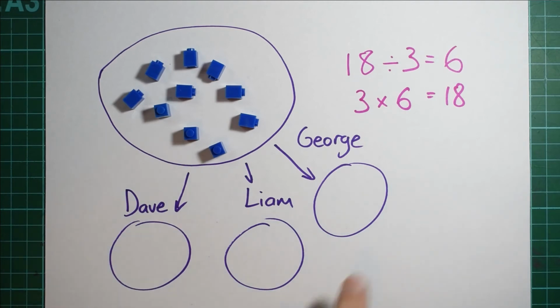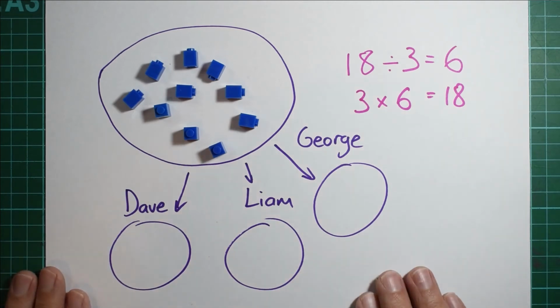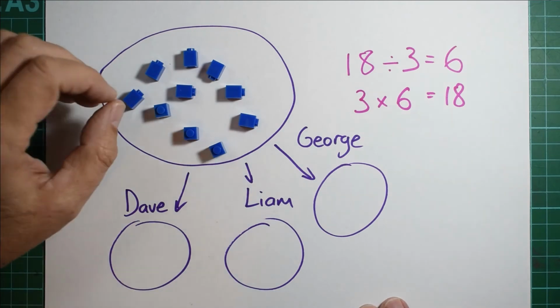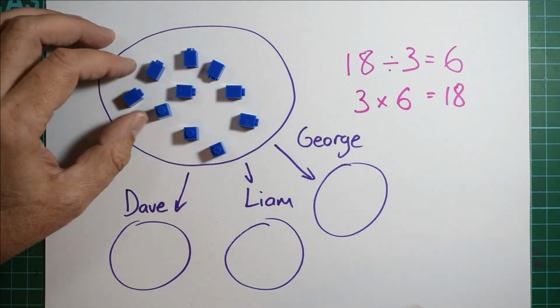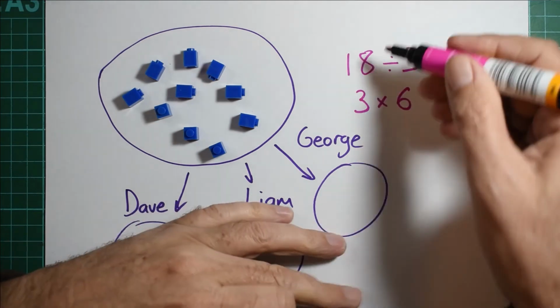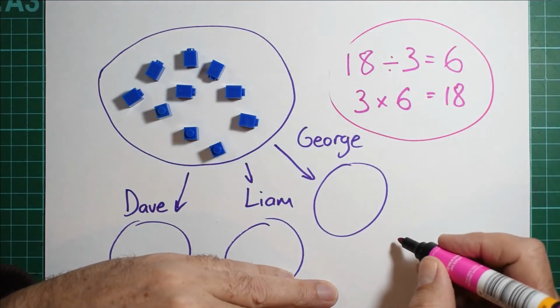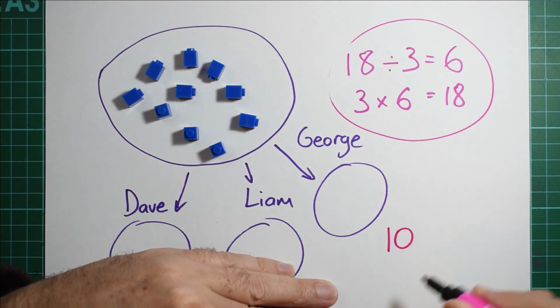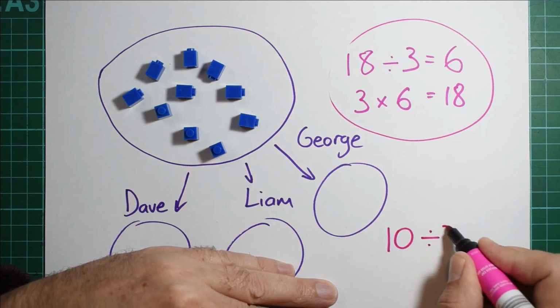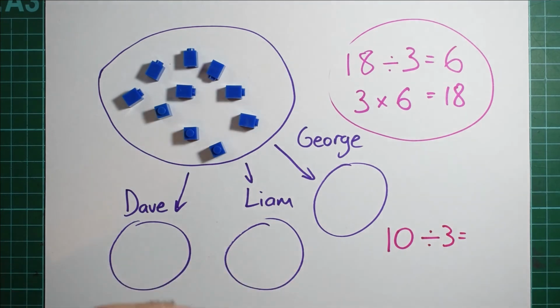Now, I've still got 3 lads to share it amongst, and I can equal share to find out what they get each, but you can guess what's going to happen next. Now, we're finished with this one. We'll just put this one aside. Our new math is going to look like this. 10 chopped into 3 sets. Oh dear, that's a wee bit trickier, but don't worry, it's still doable.